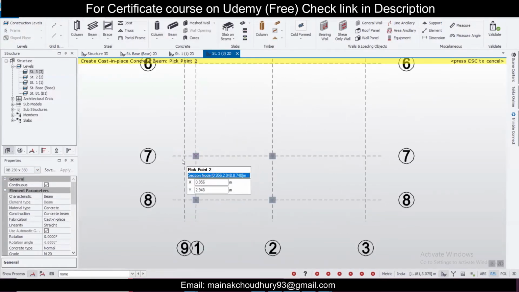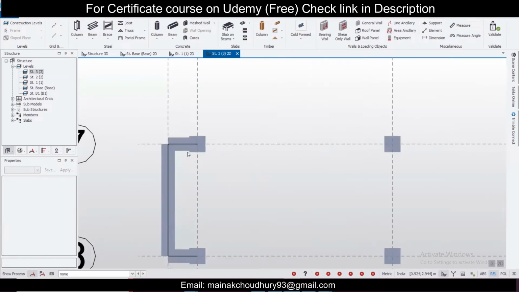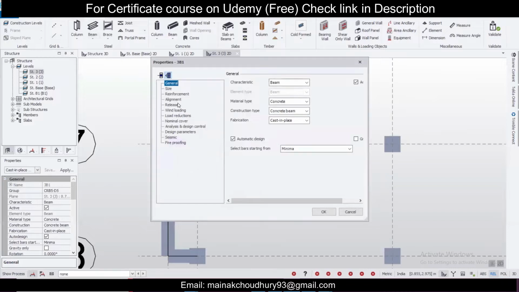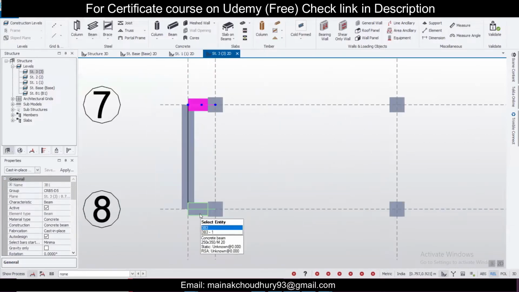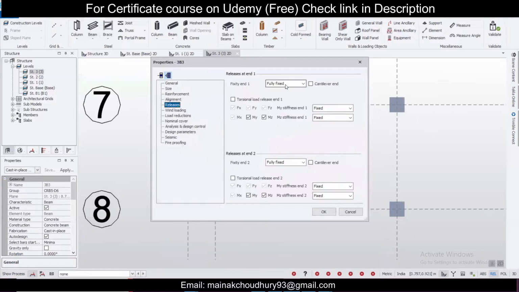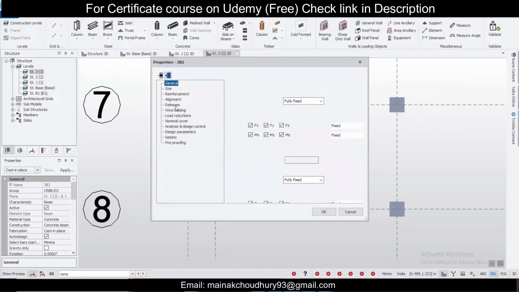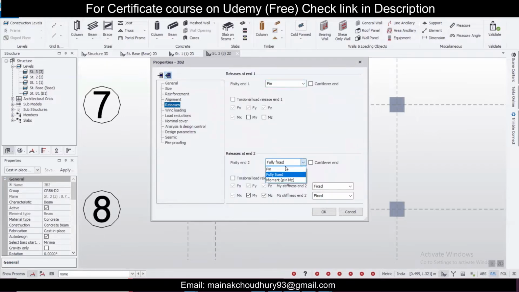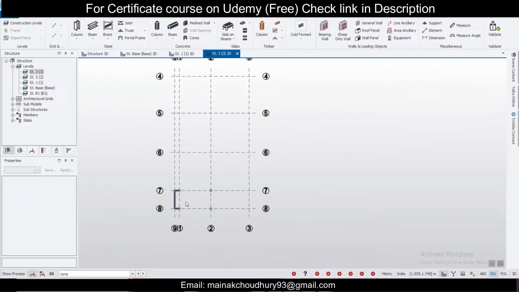And again, first of all, make the secondary beam. The point in making the secondary beams first is that if you make the secondary beams first, with single click and double click, then we will remember to give the releases. Click on escape and then make the releases here, same as we had done earlier, because it's the same pin fixed. Also make this pin fixed, and both these ends are pinned. So like this is done, and so this is done.